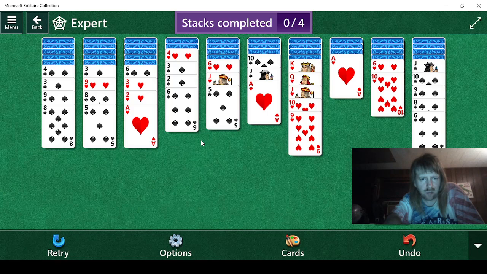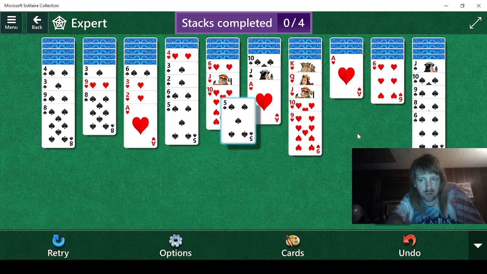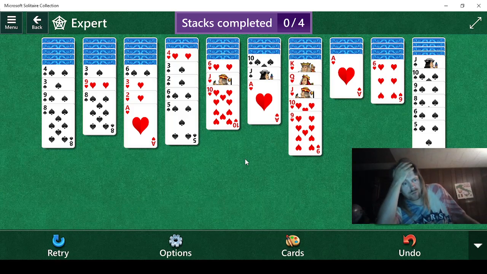I guess that helps. 6, 5, jack, 10. We could go 5, 6. We already have a 5, 6 here. And we'll get that 5, 6 as well. 5, 6, 5, 6. The problem is we need 4s. Oh, and there is one back there. We could go 9, 8.